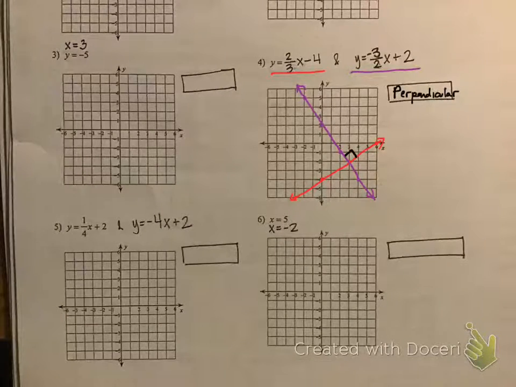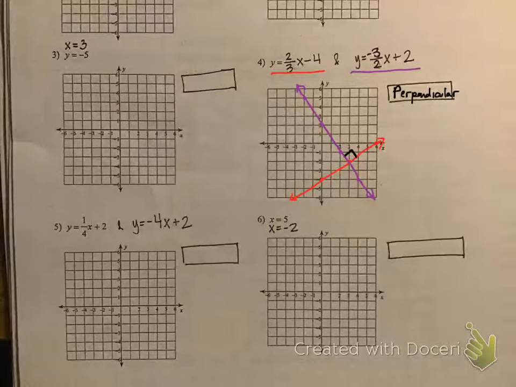So we're just going to look at one more. We're going to go back to number 3, just there to the left. And let's go ahead and look at this real quick. We've got x equals 3, y equals negative 5. X equals 3, where does that line go? 3, 0. Okay, well, and let me ask this. Is it a vertical or horizontal line? Kind of feeling torn on this one. Remember, we're looking for the line where every x value is 3, which makes it a vertical line.